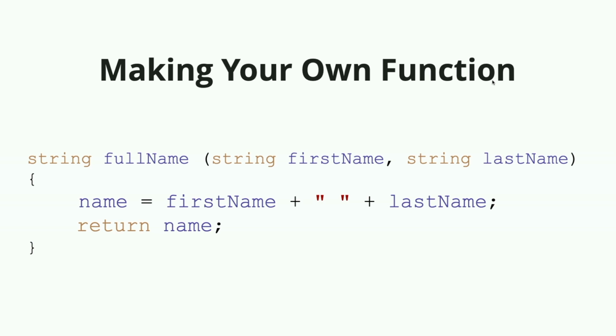So here's an example of a simple function. The data type it's going to give us is a string. The name of the function is full name. The arguments are 2 strings, the first name and the last name. And so I can pass in my first name value, my last name value, and then what is it going to do to those? Well, it's going to take this name variable and add a space in between those, and then it's going to print out the full name in one piece of data, right? So this is a very, very simple function, but it gets the idea across pretty clearly.